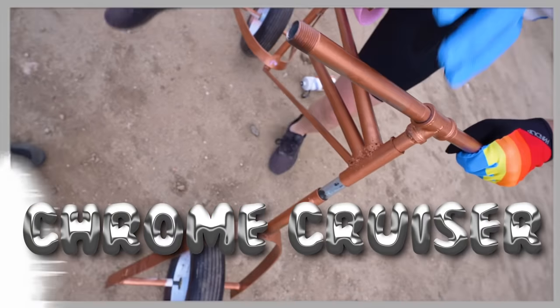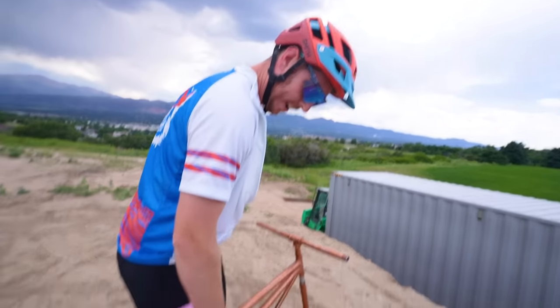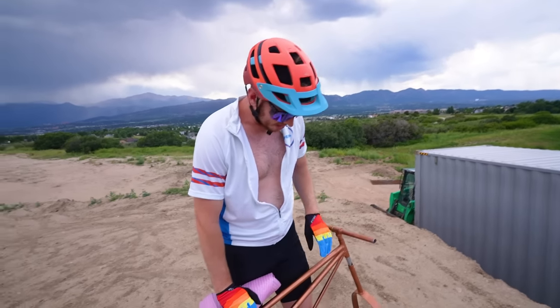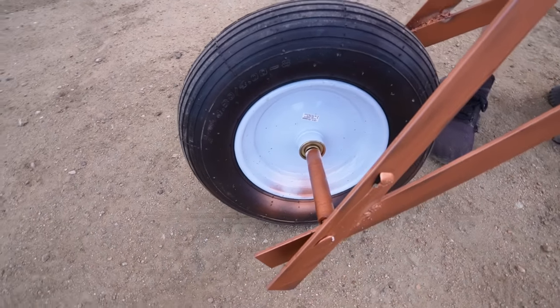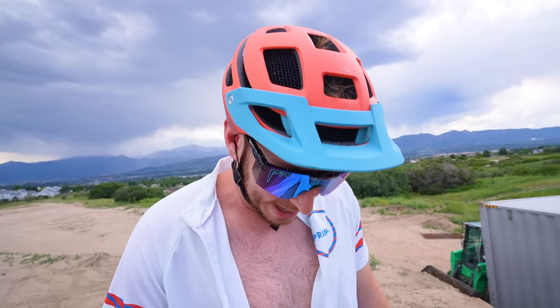Welcome to the Chrome Cruiser. Fully operational. Lightweight. I can lift this with two fingers. Built out of pure metal, some tires, and then a wooden seat with some cushion wrap. I'm just gonna answer the question you guys are all thinking right now: how on earth did this cost you each $1,000? Look, we did not spend anywhere near $1,000 on the builds and the outfits together. I mean, it's kind of hard to build a custom bike for $1,000 with garage materials.